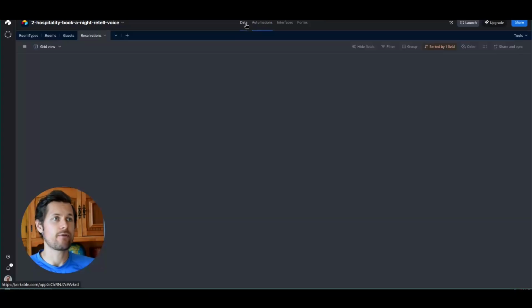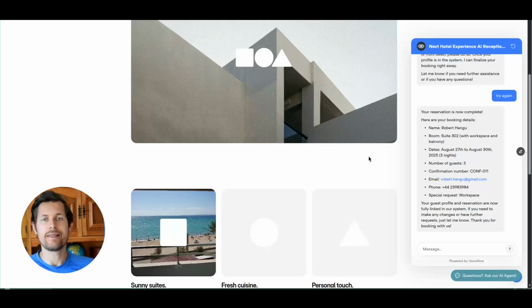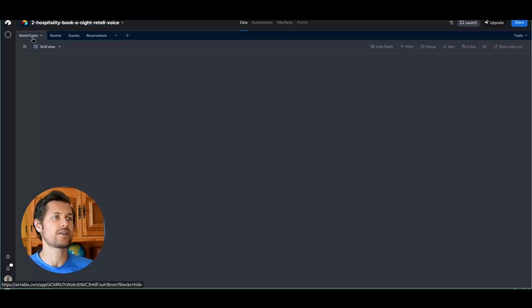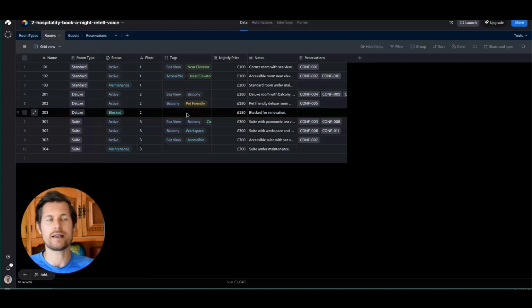Now, just to recap everything that we saw today, we had a reservation agent for hospitality that asks the guests all of the details required, such as what rooms do they want, what date do they want, and how many people will come. And it will give them all the information that they need in order to make the right decision. So it guides them through each step of the reservation process. And it works because it's based on an Airtable database that it has API access to. It can be connected to any type of CRM or hotel booking system whatsoever, as long as the API is public and you can connect to it, which many systems do offer.